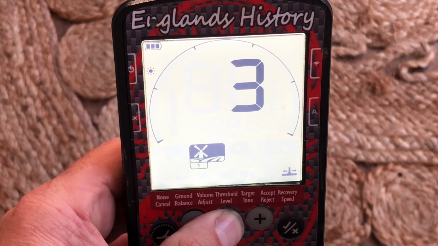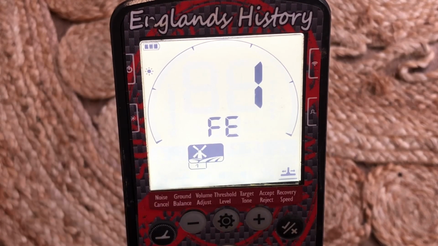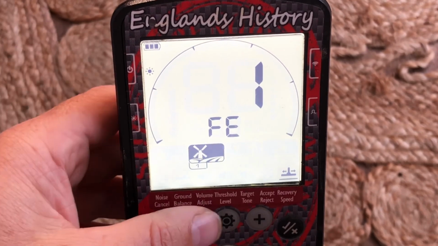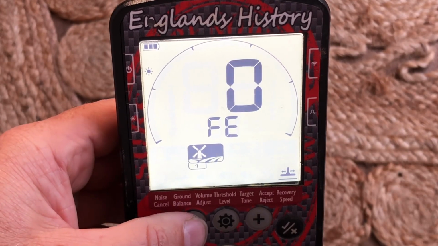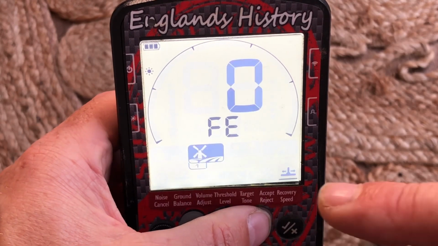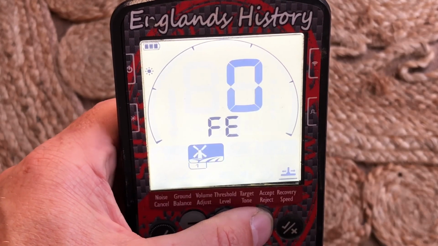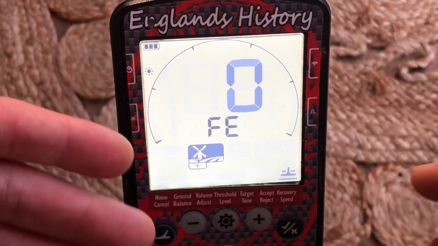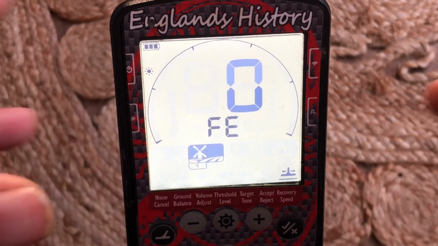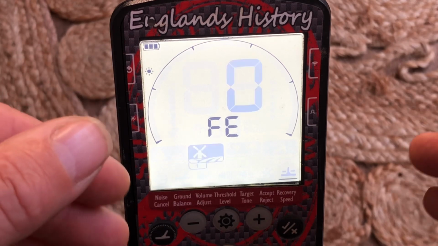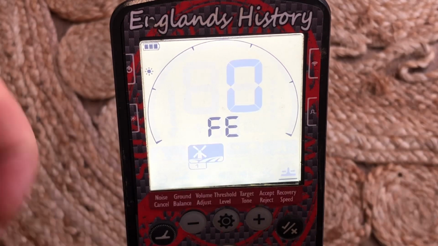An iron bias, I use it as 1 normally, but for this program, I would say iron bias of 1 or 0, just to help you get every little bit out of the ground. So you could use the iron bias of 1, go across the area again, and then you could even drop it again to 0.